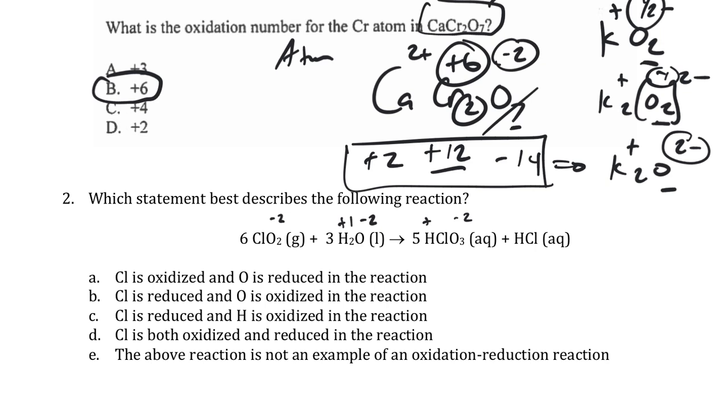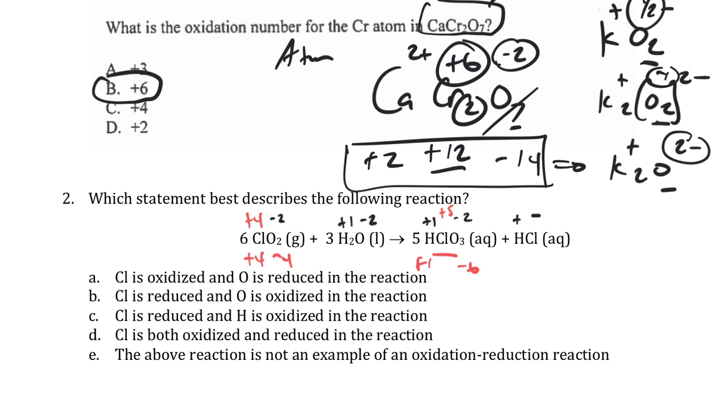I know H in molecular compounds is +1, and O in non-fluorine, non-peroxide, non-superoxide compounds is -2. That makes chlorine here its usual -1. Then I can determine all the other atoms by just doing the math. So -4, so +4 for chlorine. And then this chlorine in HClO3, -6, +1, so that's a +5. That's every atom in all of the molecules in this reaction.